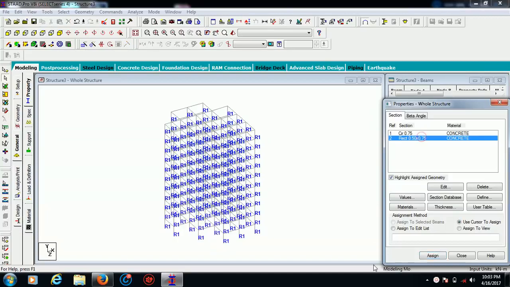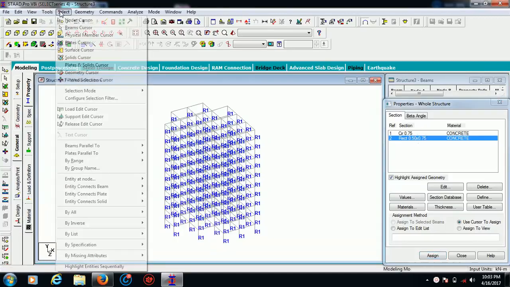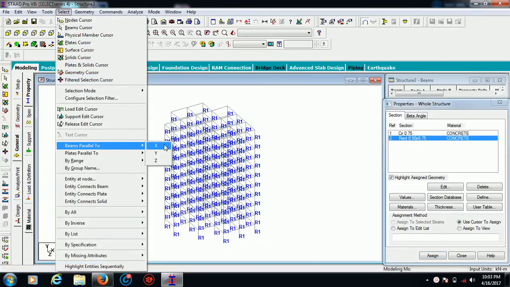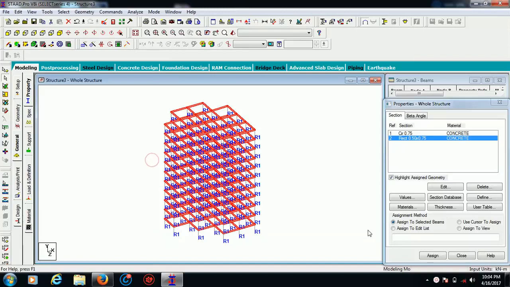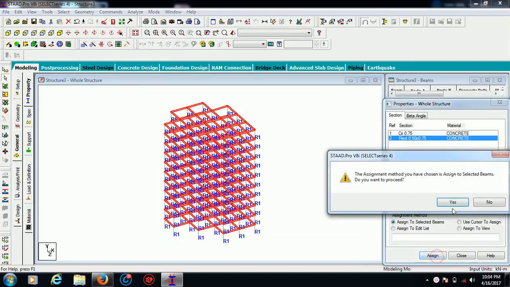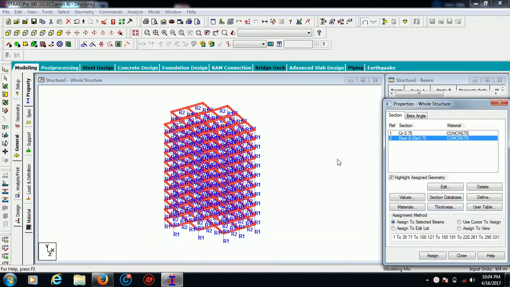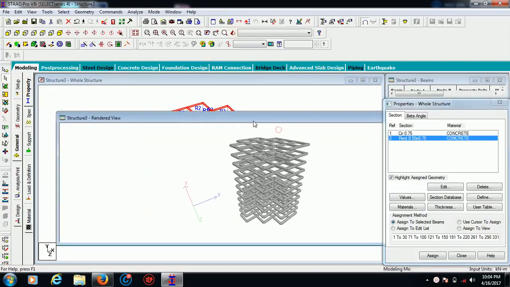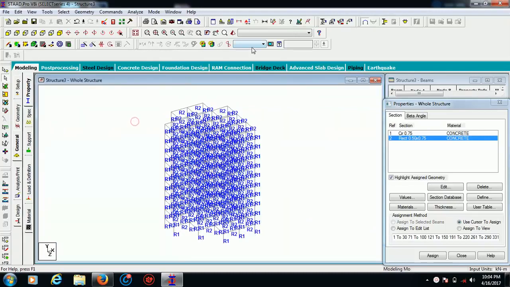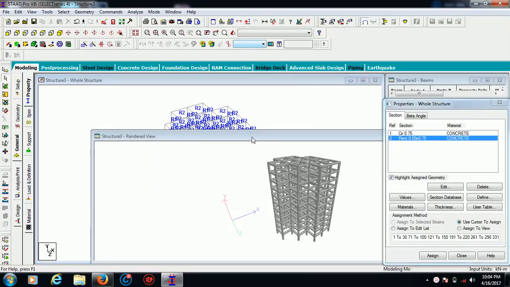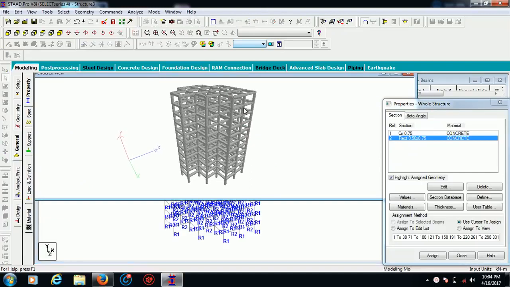Now for my rectangular beams, select beams parallel to Z and assign to selected beams. If you want to see the 3D rendered view, you can go for this one. Now again it looks like this.